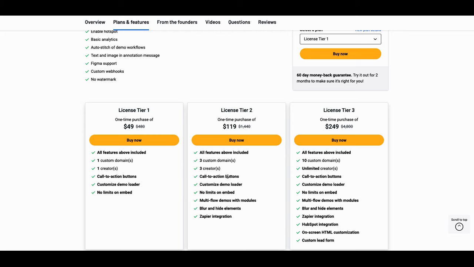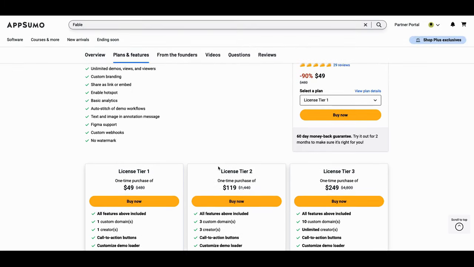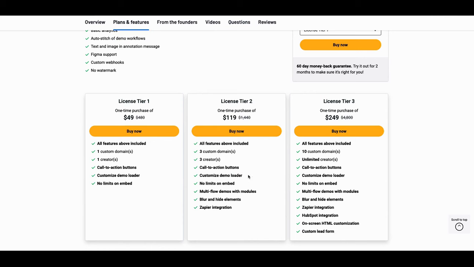That keeps your customer complaints down, and at a minimum, if you don't have the opportunity to hire a full support staff. So you can go here, but then if you have a custom lead form, or actually, with the call to action button, you can embed a calendar in there that says, hey, if this is still not working for you, you can still do that from a tier 1. This is only if you're thinking about scaling. If you're going to be a solopreneur for the rest of your life, this is fine. 49 will do you. That's all you really need.